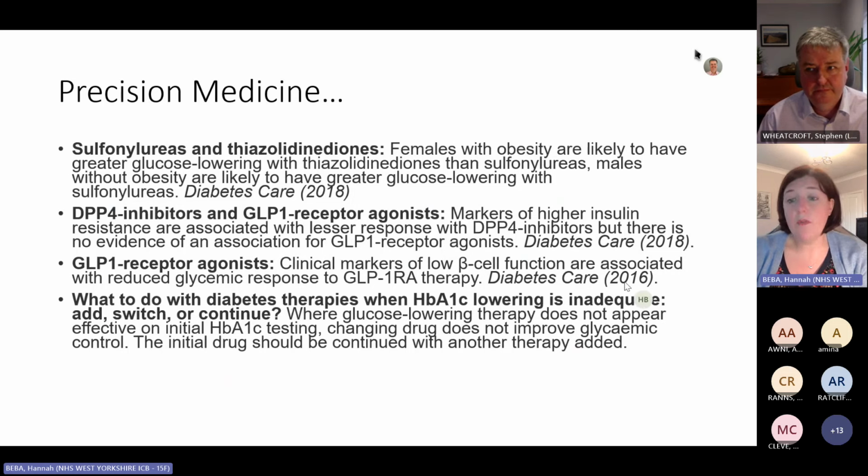So if you put all of these things that we've found through the plethora of research that's been done into something which would be able to consider all these different angles that we could take and all the different combinations of drugs that we might use, we might actually be able to tailor therapy a lot better to people. We try to do that ourselves, but sometimes when you're trying to keep on top of all the things that are changing with diabetes, renal, cardiology, medicines, it's very difficult to keep abreast of all these things all the time, and it's the real challenge of the primary care clinician.